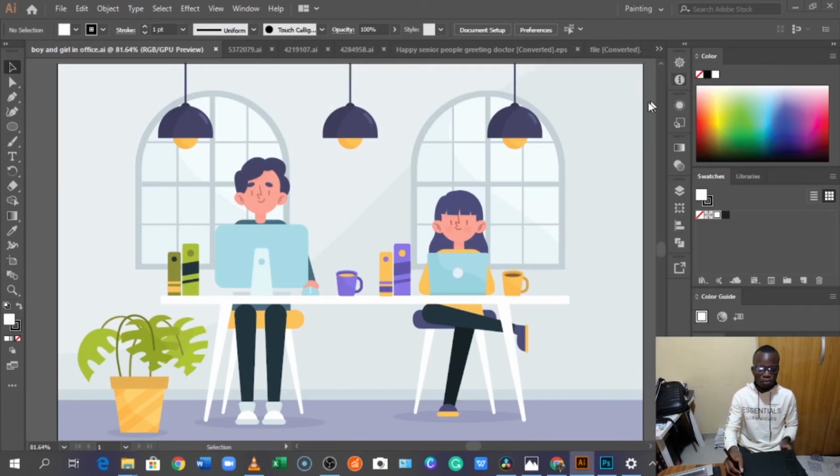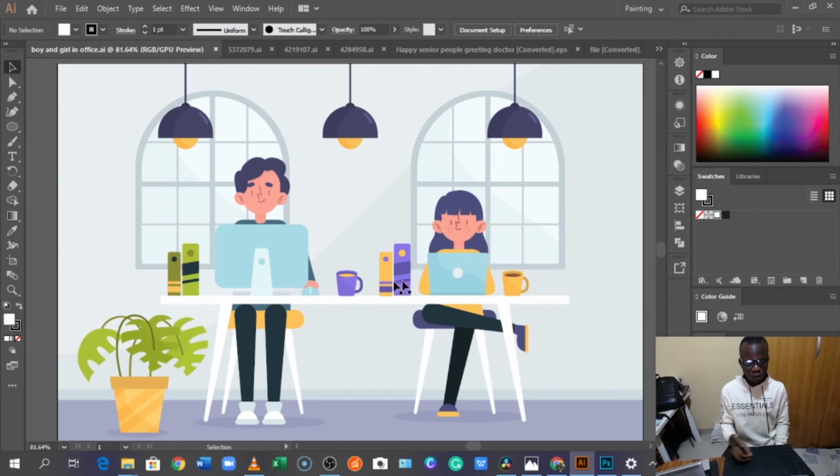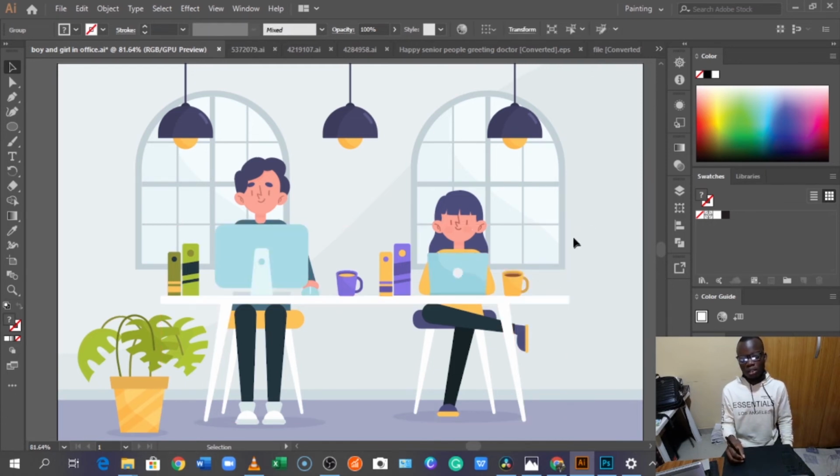Now this here is what we will be animating for this tutorial, that's this introduction to graphic design and animation. This here is what we'll be animating for the tutorial of the day. So here you can see that everything here has easily been sketched up and you can easily identify them.